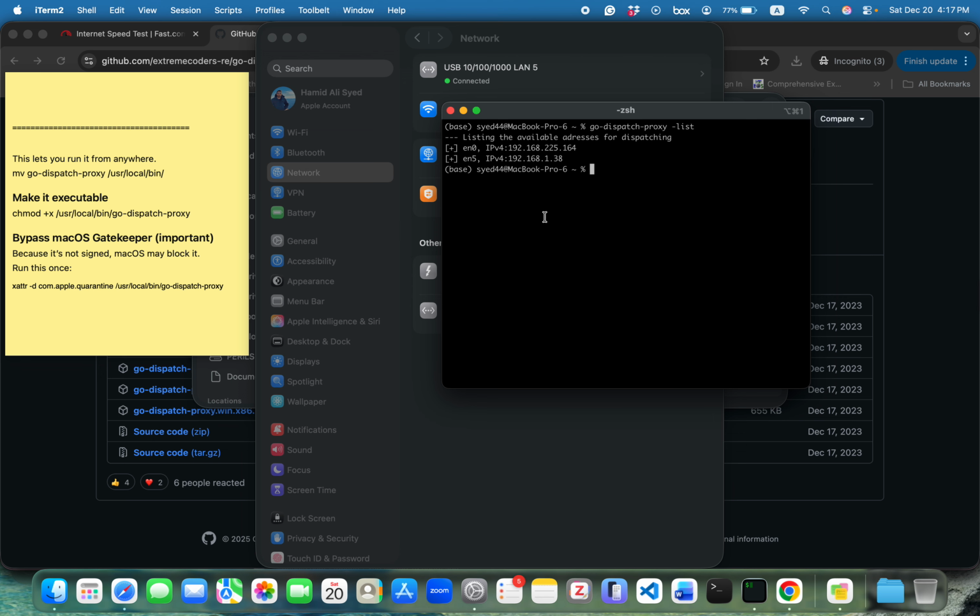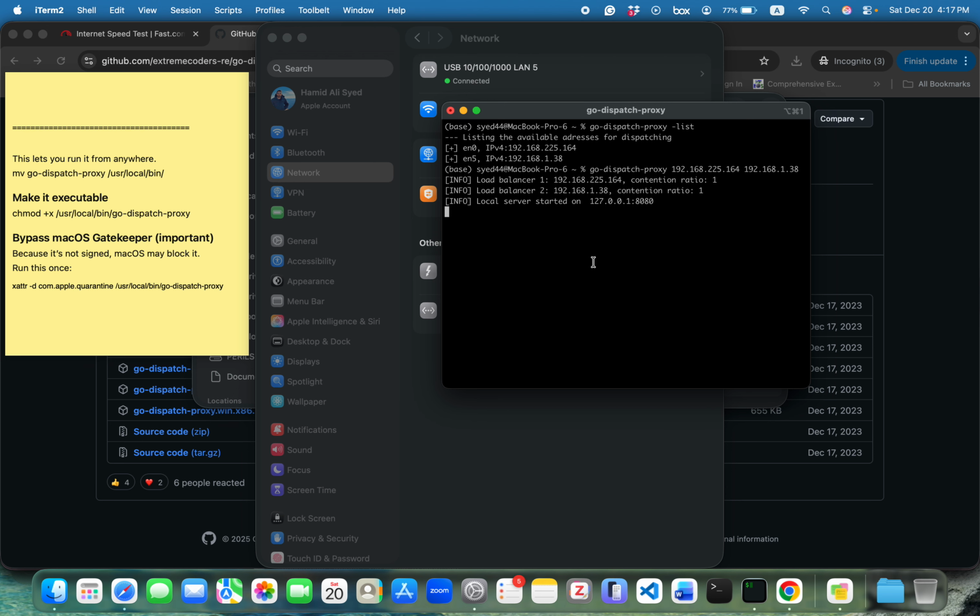And what I can do is just type it again, go-dispatch-proxy, and then I'll copy and paste these two IP addresses. That's one and that's second, and let's execute it. Now here is the tricky part.